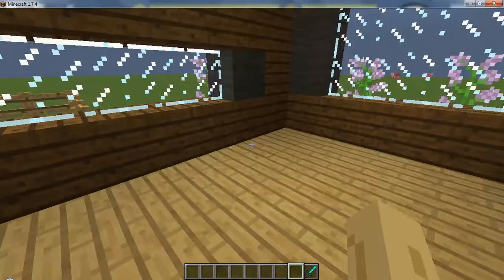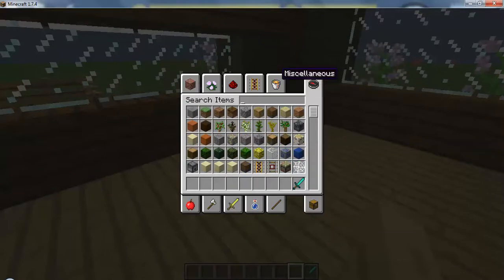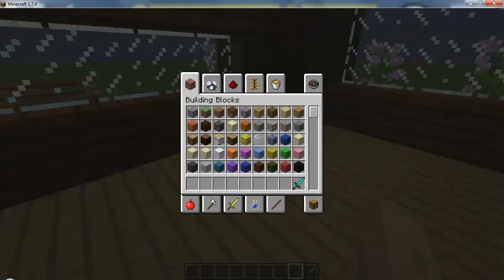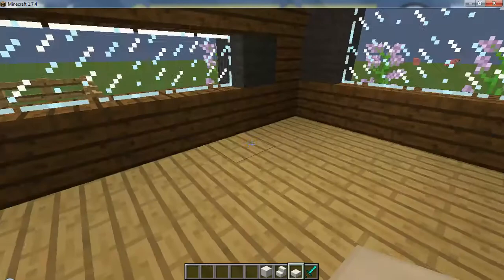And this is going to be the main living room. So even though it's a log cabin, if you've seen a lot of the really big log cabins, they have really nice furniture. Oh. What am I doing? Okay, so I think quartz. I'm not sure. We're just going to have to see how this goes.